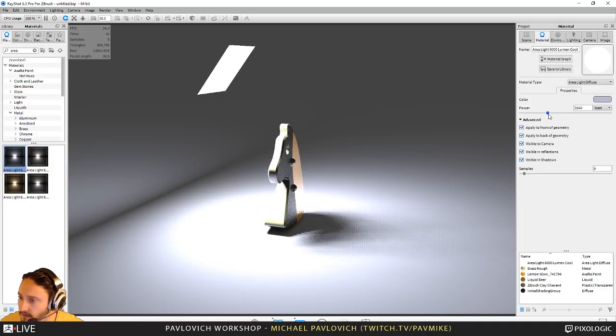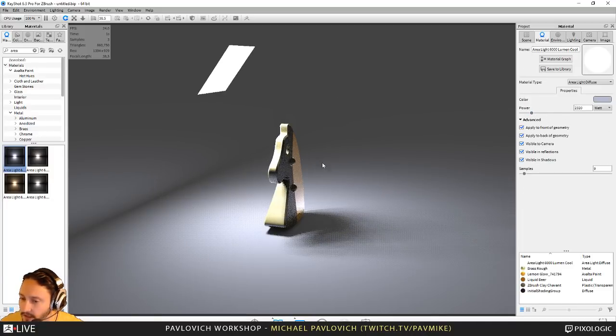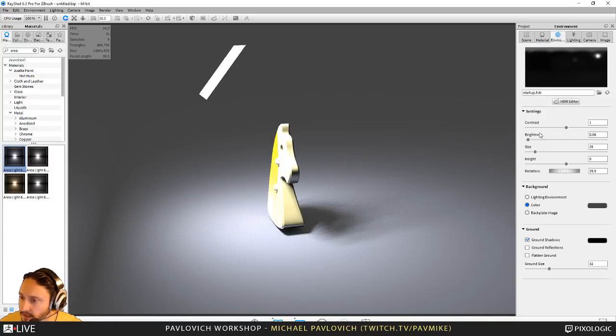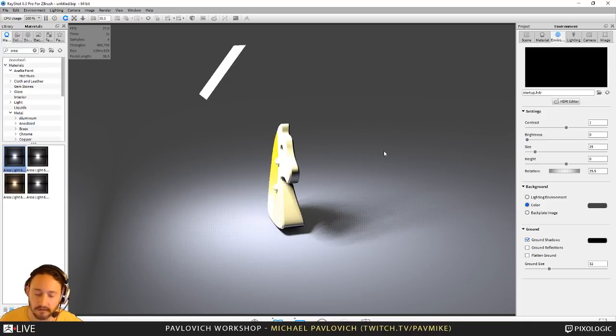Let's change this a little bit, so we'll change those wattage down just a tad. Kind of go throw in your own custom lighting. And again, you can bring your environment lighting back up if that's the case, or you can just completely kill it and just have your own custom lights set up in there.